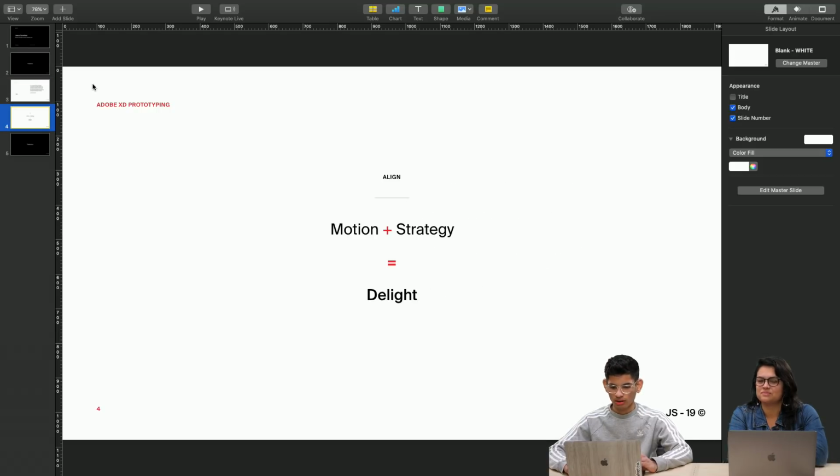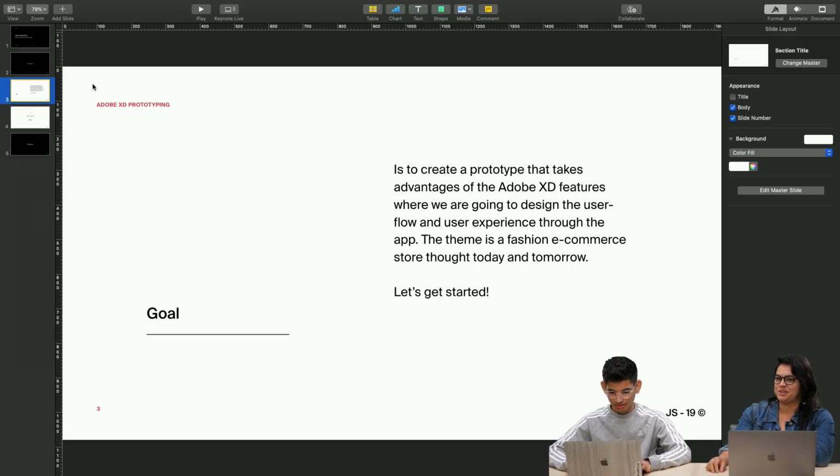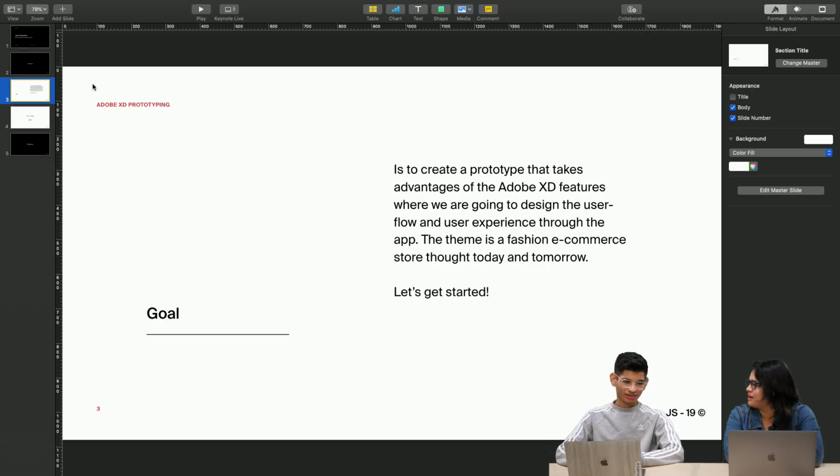Cool. And also we're going to do some animations, which is cool. There's this saying of motion for emotion, and when you combine motion and strategy, when animations are not overdone, the experience is delightful. I'm excited to see your take on this motion plus strategy equals delight. And we're gonna go through an e-commerce site, super topical. A lot of people are creating e-commerce sites right now and selling their things, from shoes to clothes to everything.